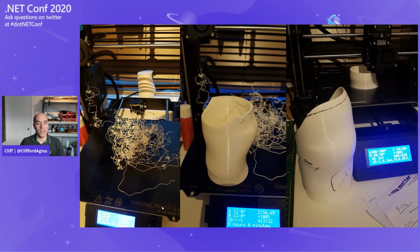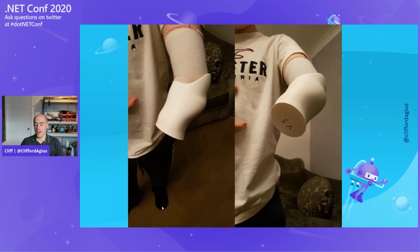In the left-hand image, you can see the socket had popped off the print bed, and it failed to adhere correctly, and it popped off and it printed the rest of the mess. But the middle image, it was enough printed for us to try. So we popped over to Kayden and see his family, had a cup of tea, and we tried it on. And this one, in the nursery rhyme style, this one didn't fit, it was too small. So we printed another one. You can see in the right-hand picture that was too big. So we printed a third one. The third one was just right, and it fitted like a glove. To the point where Kayden actually said it fitted better than the NHS one.